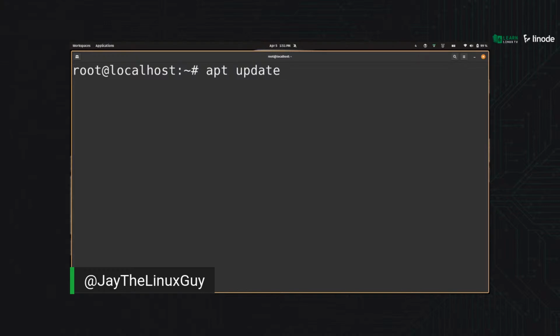Apt update just checks in and finds out what software is out there. Basically, Linux uses kind of like the App Store methodology, although they don't call it an App Store. Apt update is pretty much the equivalent of checking for new apps on your iPhone.